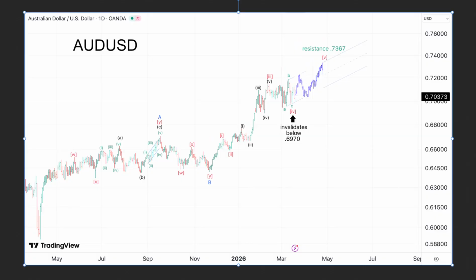So if we look at this last slide, once again, 0.6970 is a very, very important support level. If we don't break it, this is an error on my part. I should have taken this out right here, because what I'm trying to show you is a wave 1, a wave 2, a wave 3. This would be 4. I should have moved this over. That's my fault. This would be A, B, C, D, E.